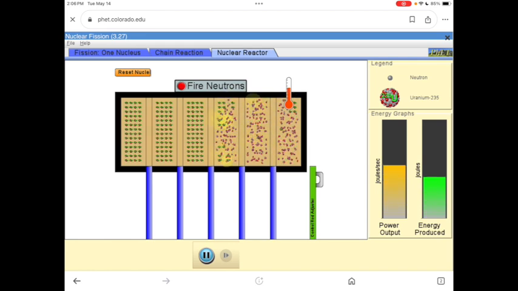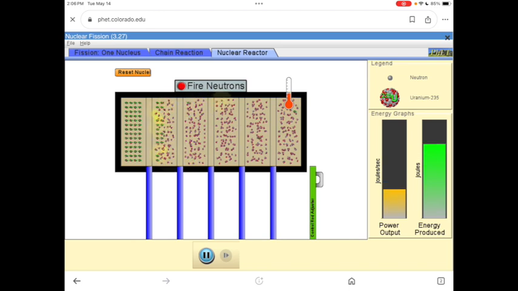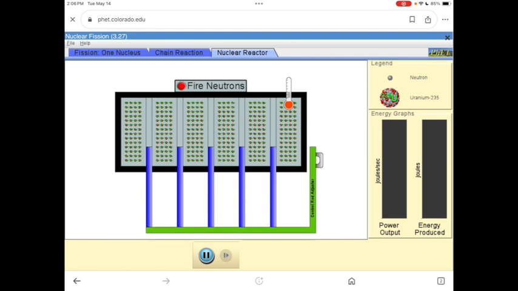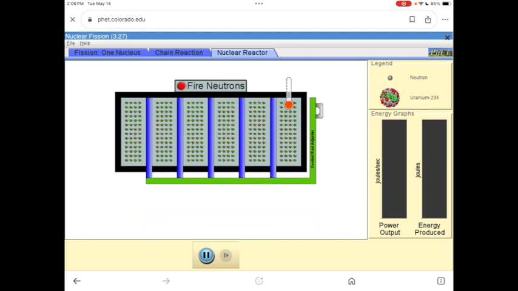All the uranium will fire off, releasing its neutrons, and the chain reaction, as you can see, is moving from right to left. But I can slow this down if I add these control rods in, and it will basically stop or isolate the chain reaction to just one pocket of this nuclear reactor core.